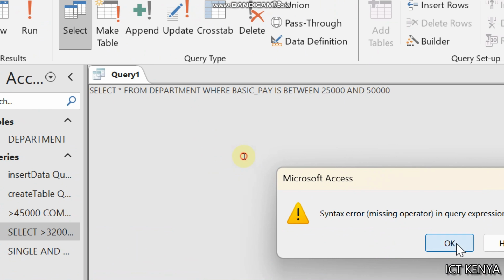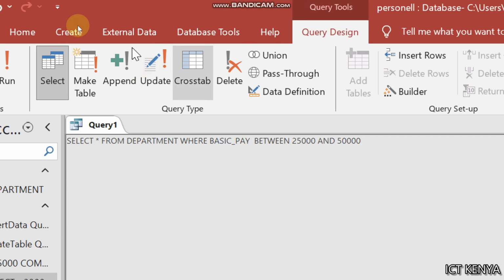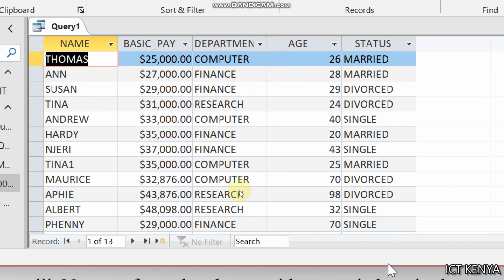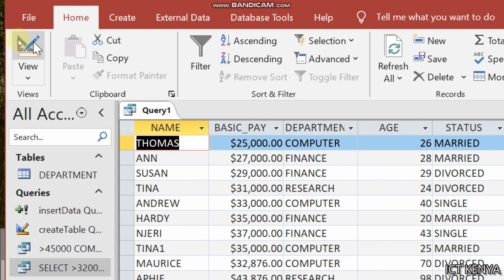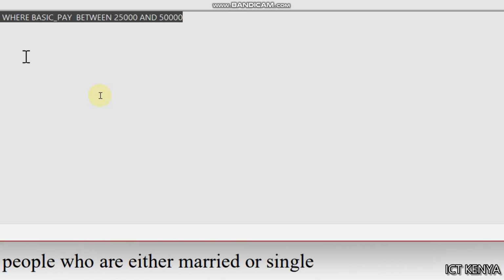There's a syntax error, so the word "is" is not supposed to be here. Let us remove it. Just pay between 25,000 and 50,000, and exactly this is how you're supposed to do it. Save the query using any suitable name, and we proceed to the next question.